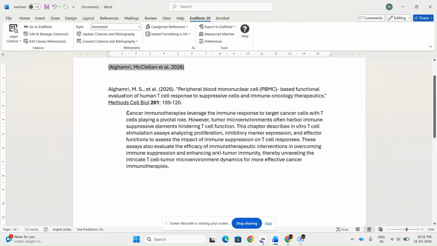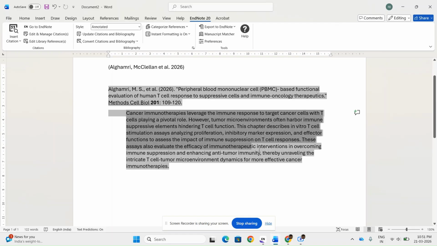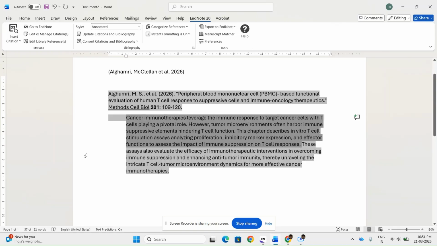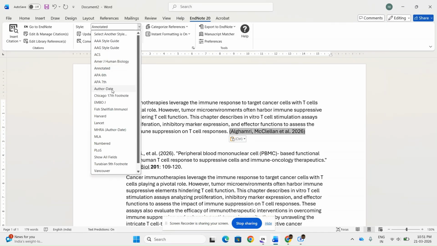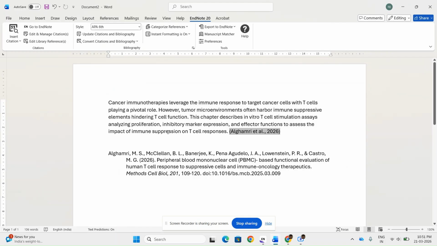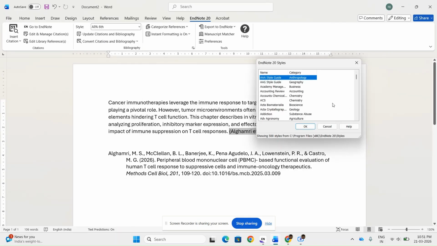So what I usually do is I read through the paper, and if I see some of the segments as important, which could be used for reference, you can copy it and paste it. Then you can change the reference type, APA 6. So for a journal, if you're using a different style, there are many styles. I'll show you how many. See, these many styles are available in EndNote. So most of the journals follow only these many styles.